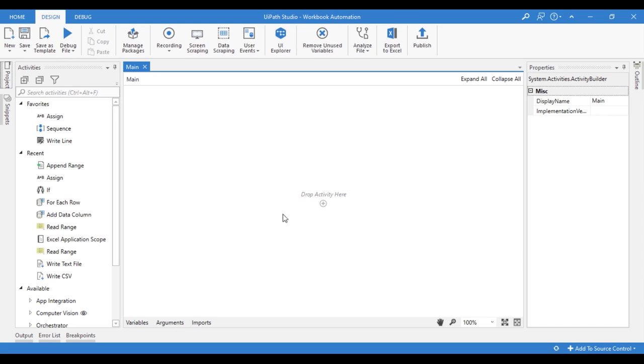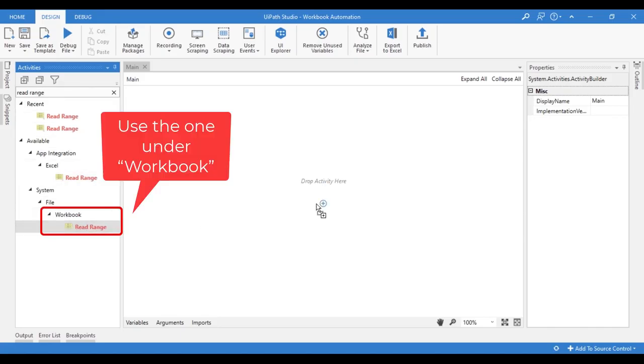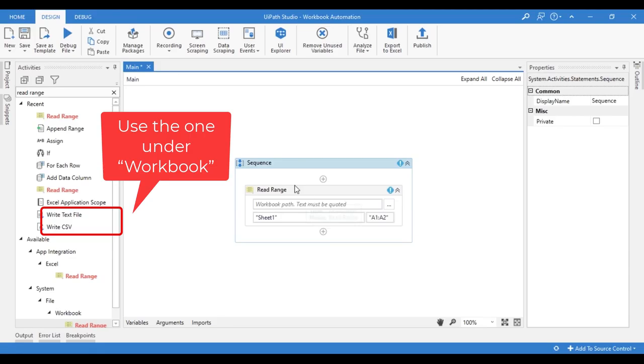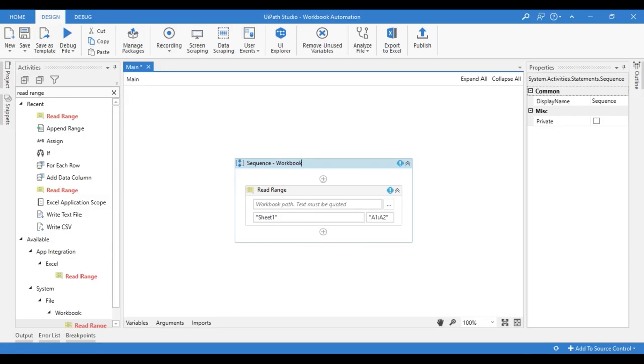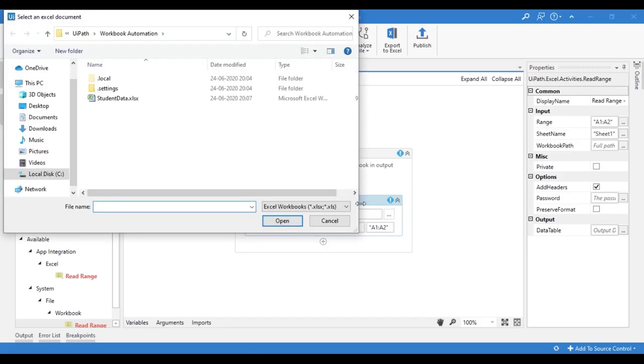Now, go to UiPath Studio and search for the Read Range activity and drag and drop this activity into the Designer panel. And enter a name for this activity. Click the ellipses icon and select the Excel file you just created.